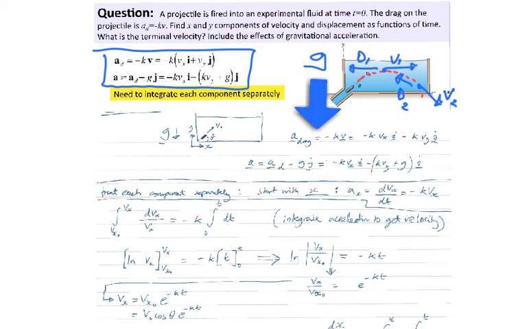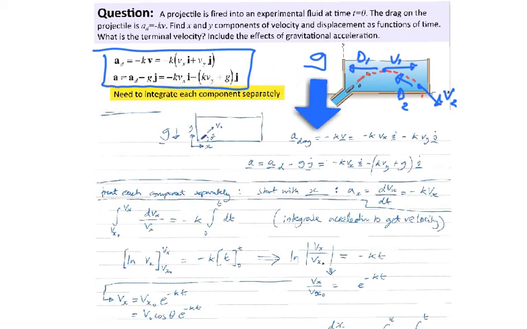So if you want to find the x and y components of velocity and displacement as a function of time, you're going to have to integrate this expression in each coordinate direction, and you're going to have to integrate it twice. And that's all the question boils down to. So you need to integrate each component separately, and this is what I want you to start thinking about. What does the question translate to? And this is the key to the whole question.